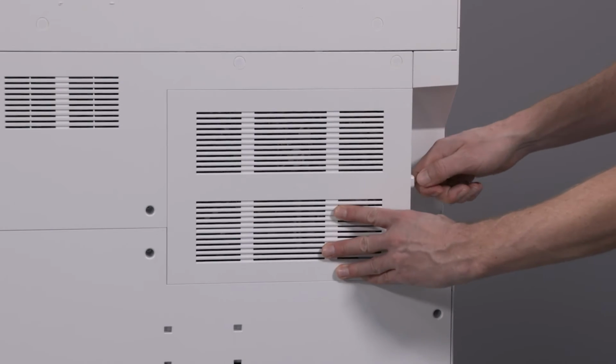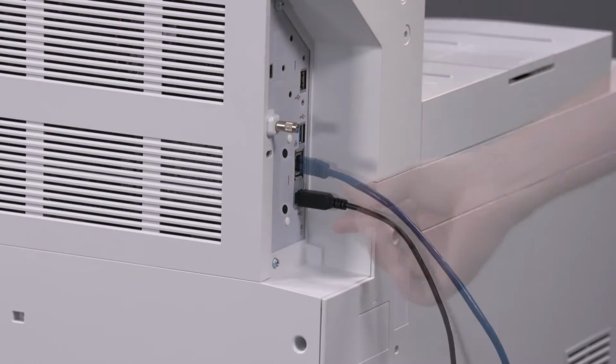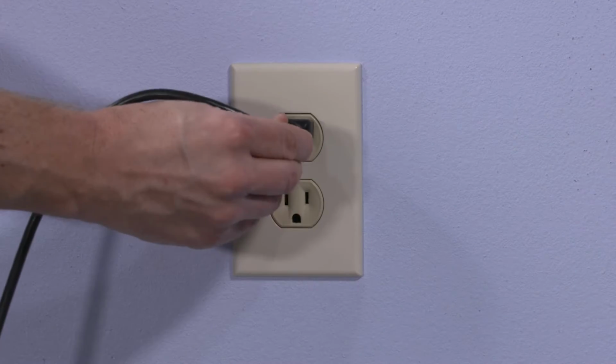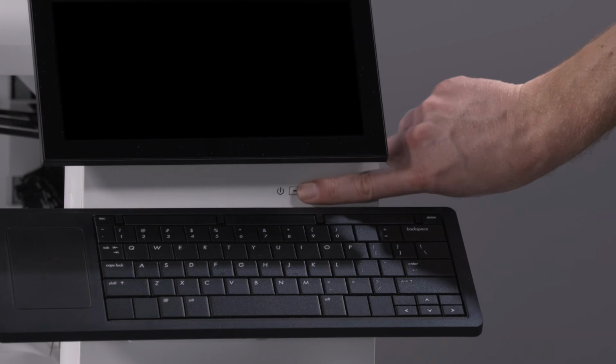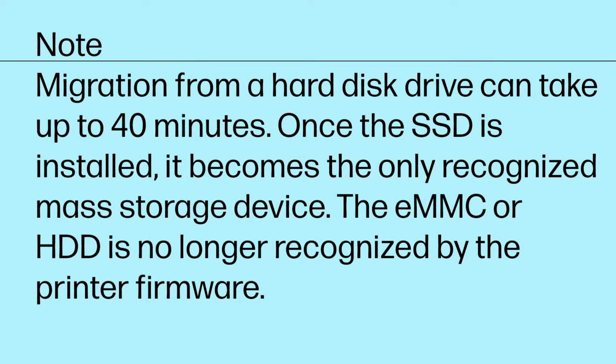Replace the formatter cover and tighten the thumb screw. Reinsert any previously unplugged cables. Plug in the printer and power it on. Data migration begins automatically when the printer is powered on. Note: migration from a hard disk drive can take up to 40 minutes.